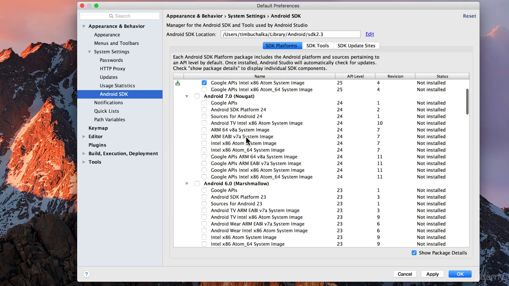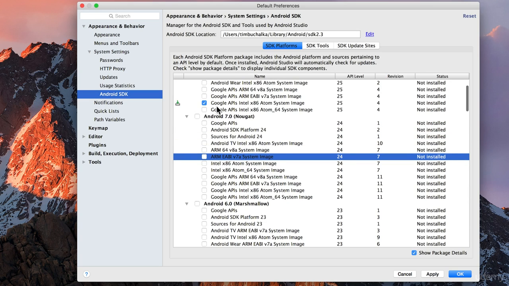And by the way, in case you're looking down here on Android 7.0, you'll note there's a few extra options here for system images that haven't got this Google APIs name in front of it. Well, you generally don't want those. You want to install something that starts with Google APIs, and that's basically an emulator, and it includes the Google APIs, so you can test things like Google Maps, and so on and so forth.